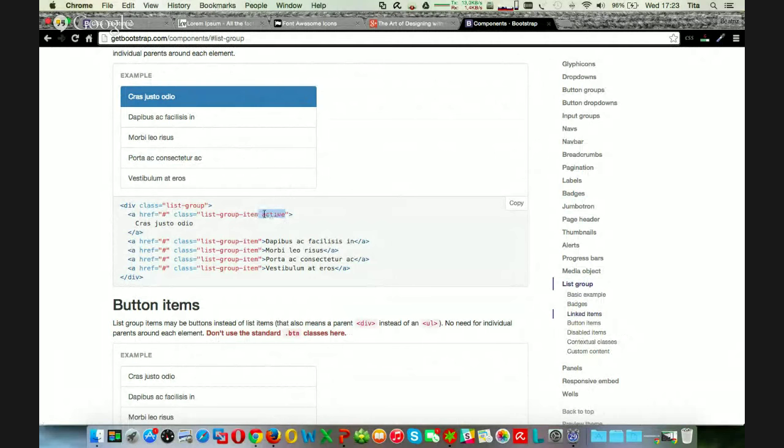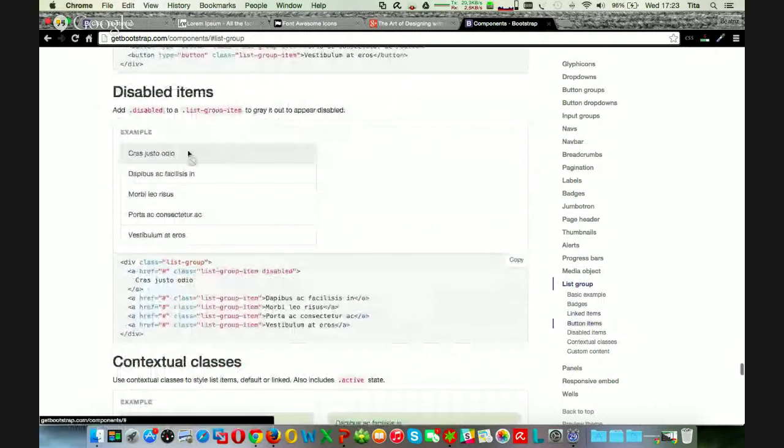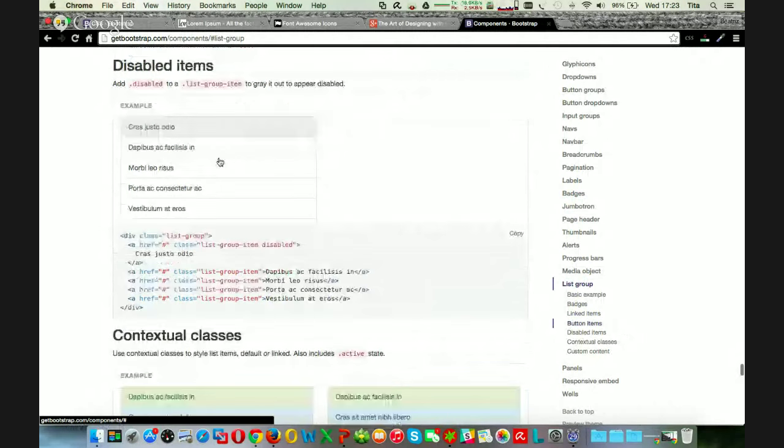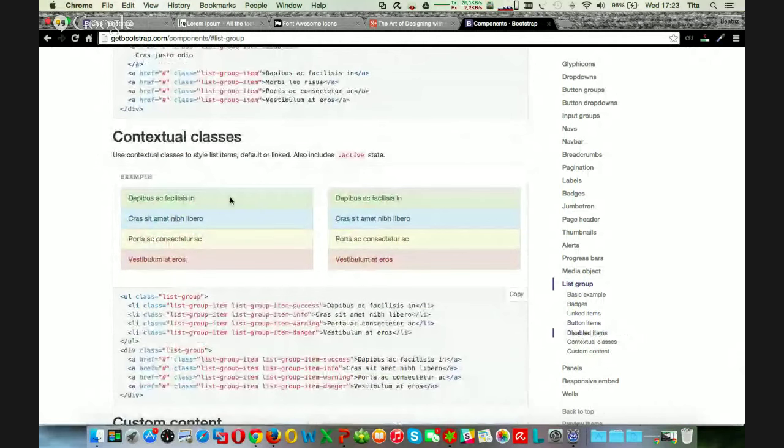You can either use the active element to apply to the first element, but there are also other colors which can be used, namely the disabled color, which will create this light gray, or some contextual classes to make usage of other colors like green or blue, yellow, or red.